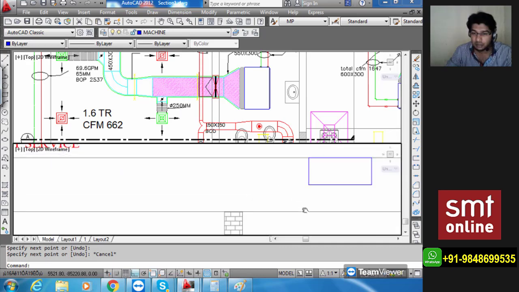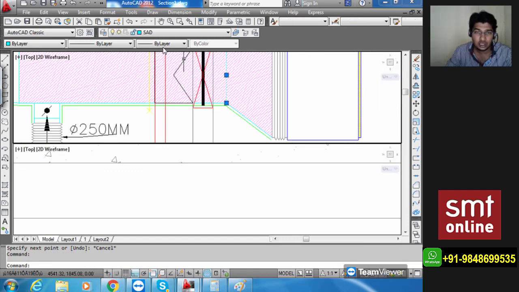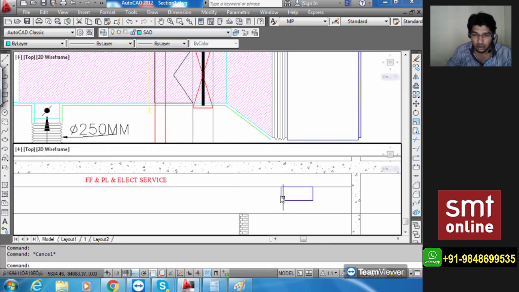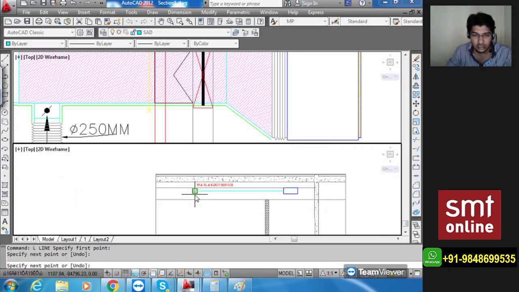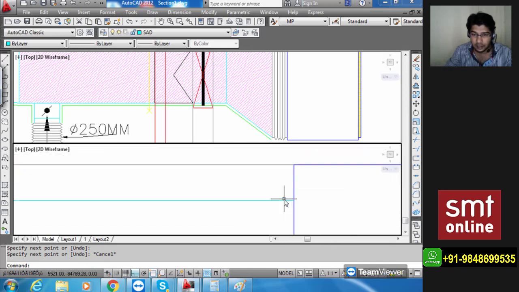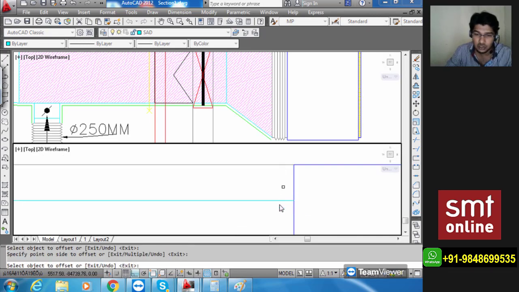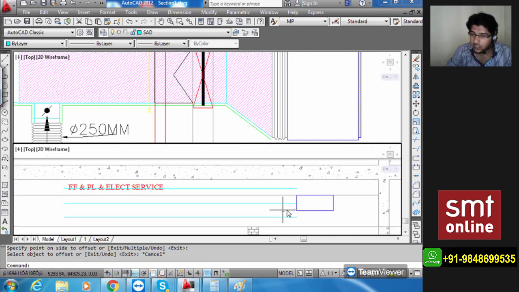Fine. So from here, suppose I'm going to draw one line, let me check what layer that is. For the supply air duct, it is SAD. So I'll keep SAD on. Come back here. Draw one line from the center up to any extent, and I'll take an offset of 275 above and below. You see what happens? One line there, one line here. So that exactly goes off from the connection from my AHU, right? So I cannot actually take the offset depending upon this side.